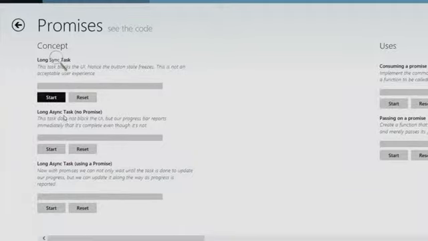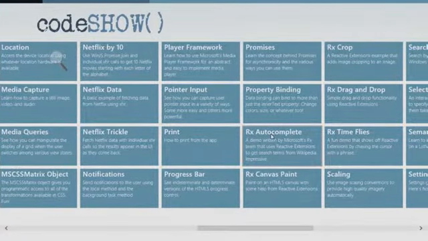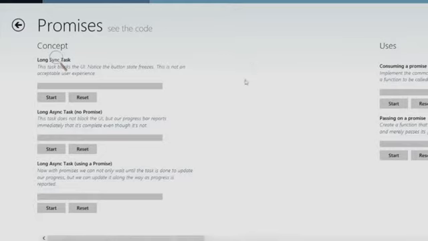The start button freezes in its click state, and my entire UI is frozen for 3 seconds. In fact, after I click this, I'm not even able to hit back until that task finishes. It's a terrible UI. We definitely don't want to show that. So first of all, we want to make sure that we're not working with a synchronous task that's going to block the UI thread. Instead, we're going to work with an asynchronous task.